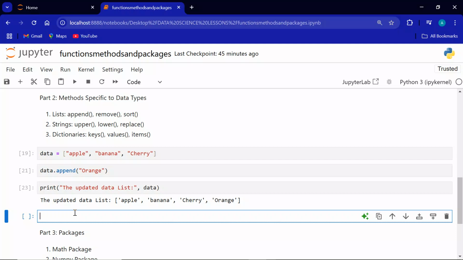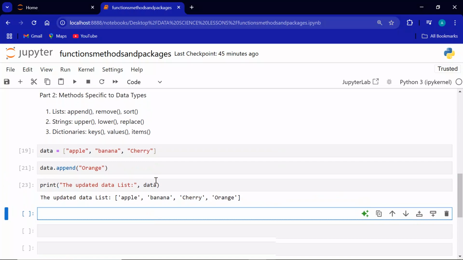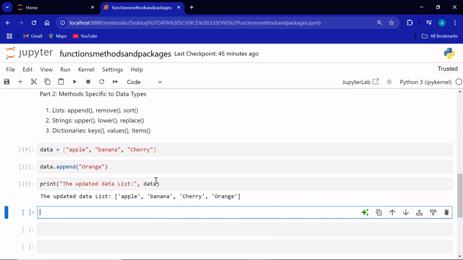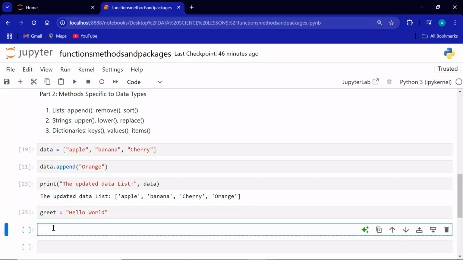So let's say I have this code here, and I want to say greet equals hello world. This is a string with mixed cases. Some of them are uppercase, some of them are lowercase.